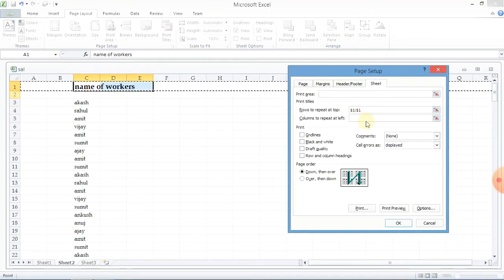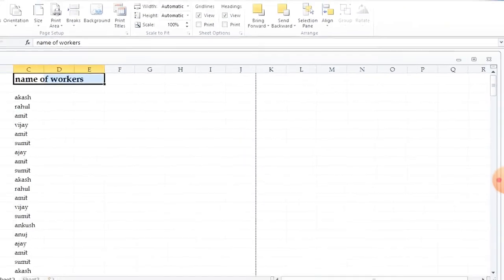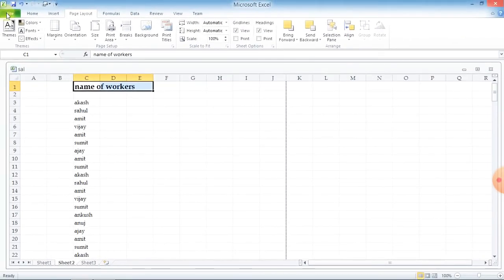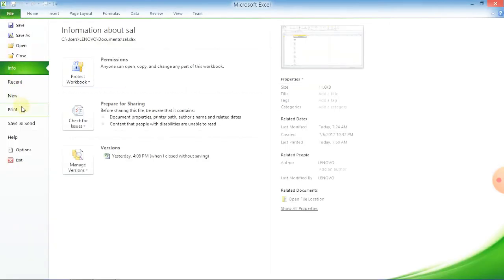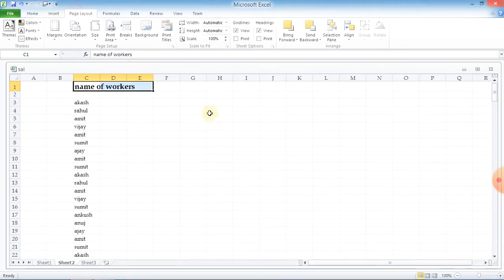Automatically it will select the range area. Click the OK button. Now you can see this title, this heading, with every page: second page, third page, fourth page, fifth page. Like this we can see the title on every page.